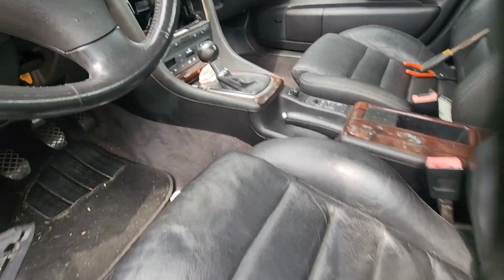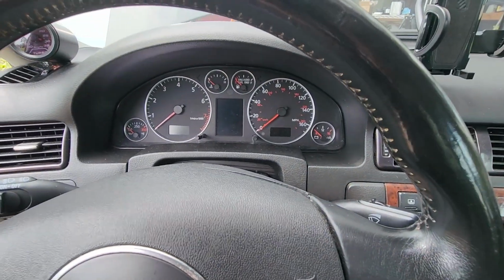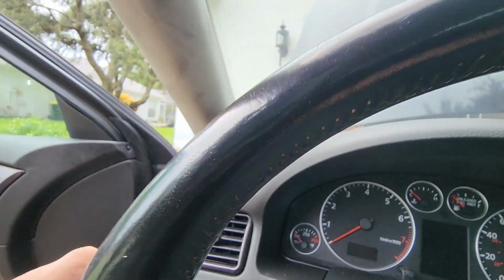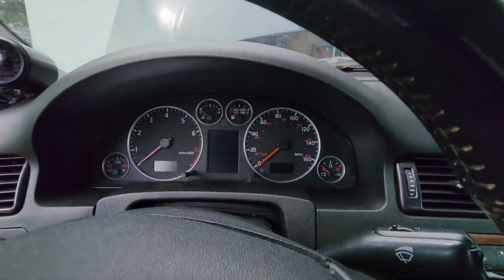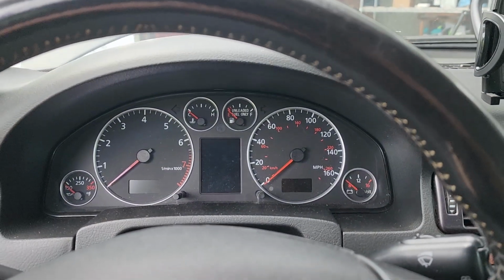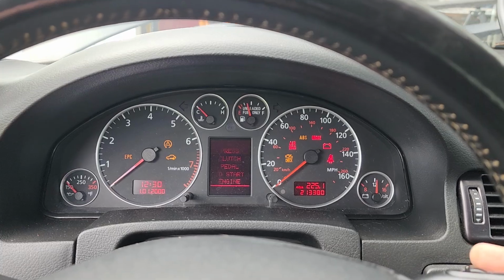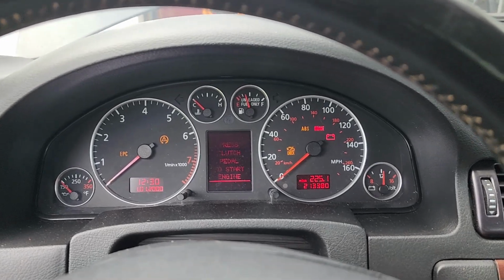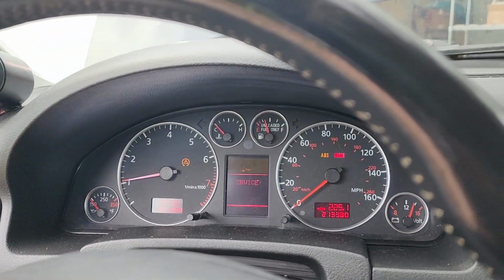It is freaking hot in here. All right, now, first indicator should be that the immobilizer light should not come on. I have the wrong key. I was so excited, I grabbed the wrong key. Correct key this time. Here we go. So, here's the switch to 1X. Here we go. So the immobilizer light normally comes on around there. Okay. Here we go. Yes! Yes! Yes!